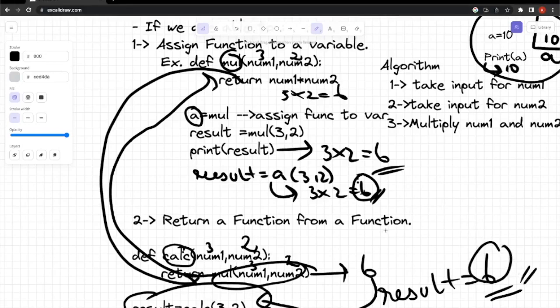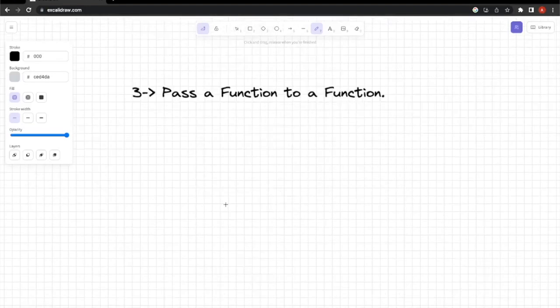So if any language matches this criteria, that we are able to return a function from a function, then it is called a functional programming language. The next criteria to tell whether a programming language is functional is passing a function to a function.